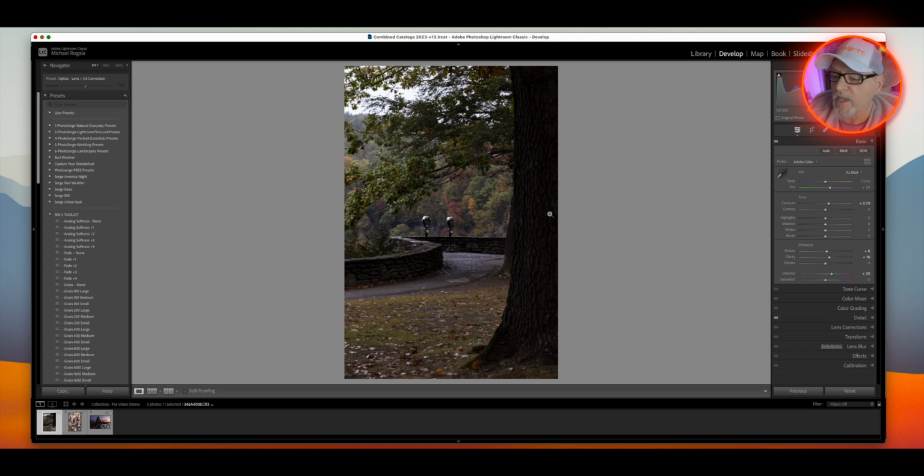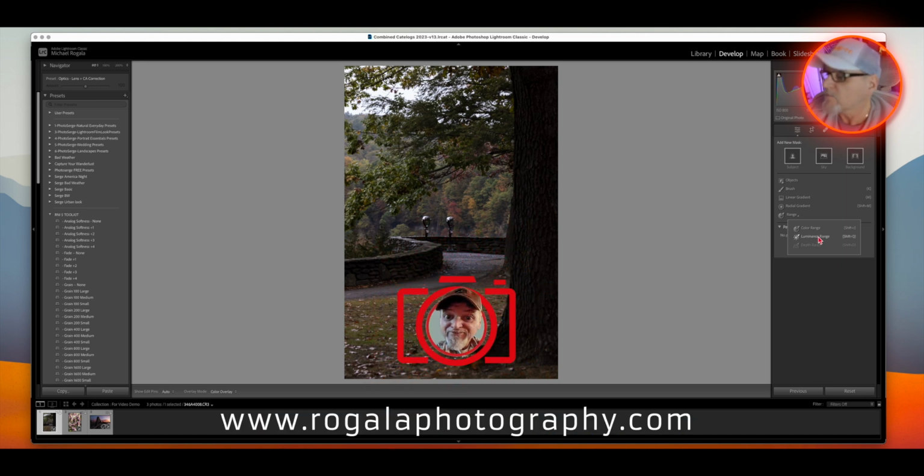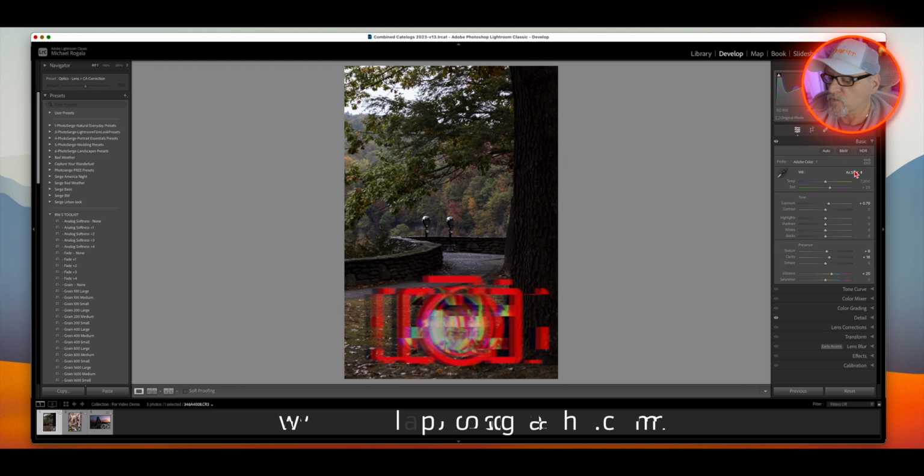The obvious way would be to come on over here to the mask button and click the mask button and then click on range. And then you got a choice, color range, luminance range, and then they have a depth range for if you're going to do blur, like for bokeh and stuff like that. But we're going to do luminosity range. But there's another way that you can do this as well.